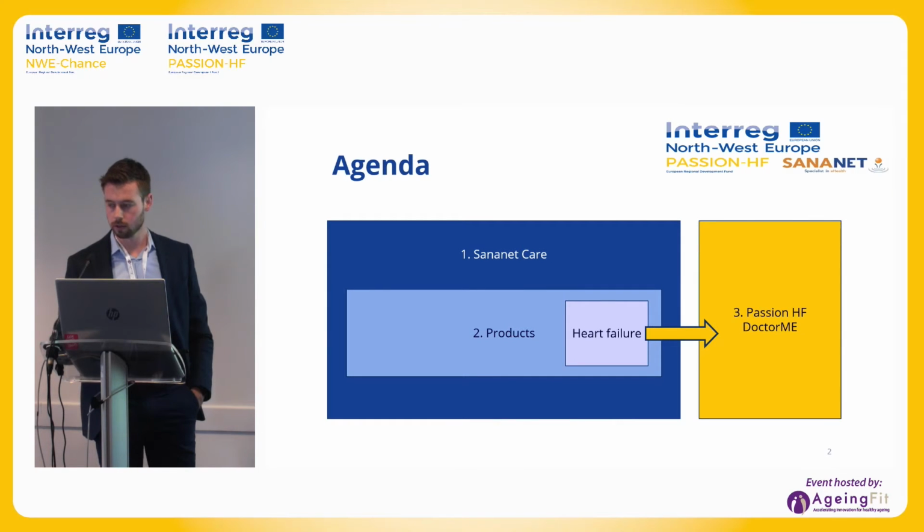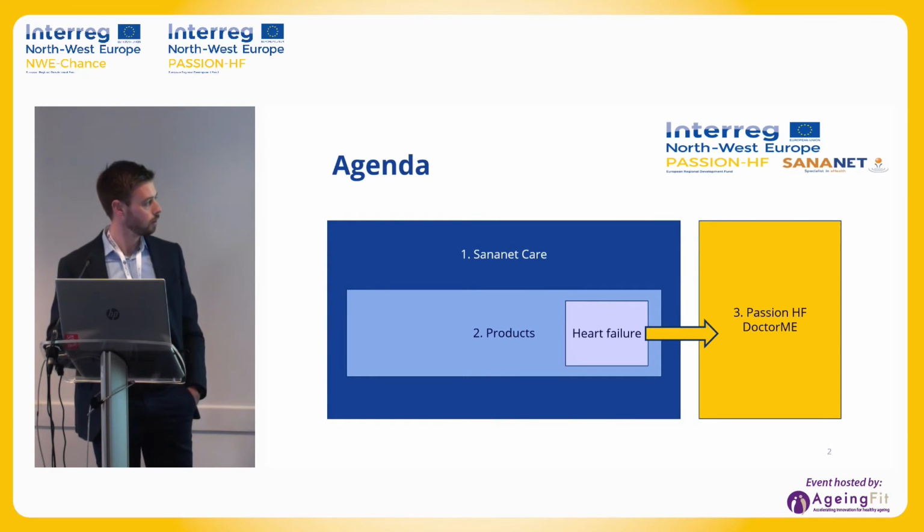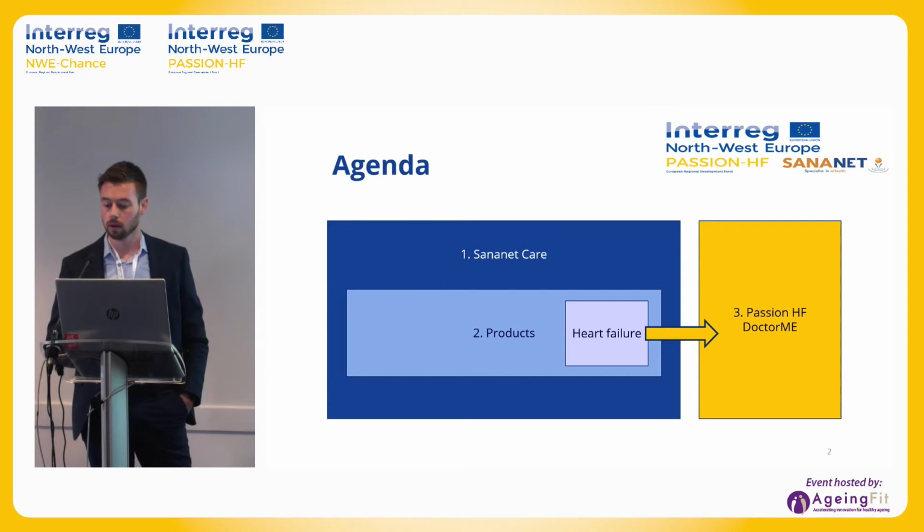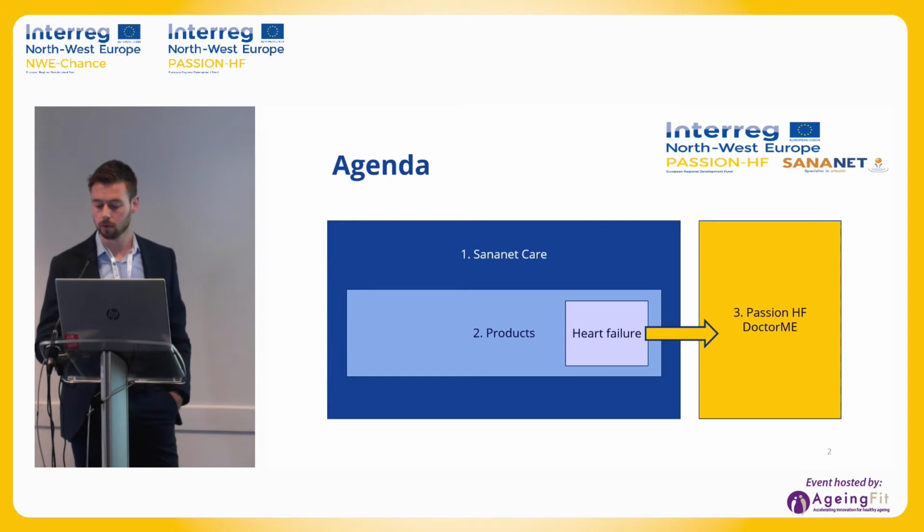So a short agenda of the next few minutes. A brief introduction of the company Sananet and the products we offer. One product in particular is tailored to heart failure patients, and this product is also being used in Passion HF together with several other companies, universities, and medical hospitals. We developed DoctorME. And I'll give a short demonstration of DoctorME in this presentation as well.